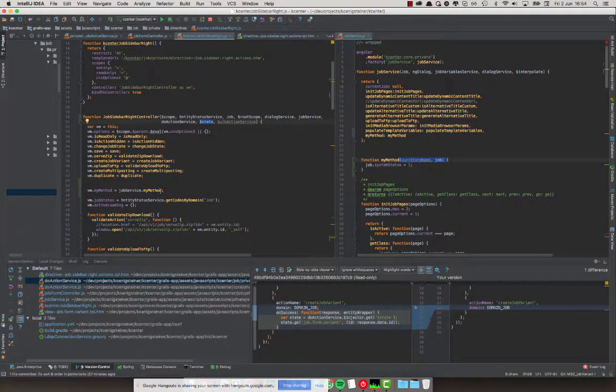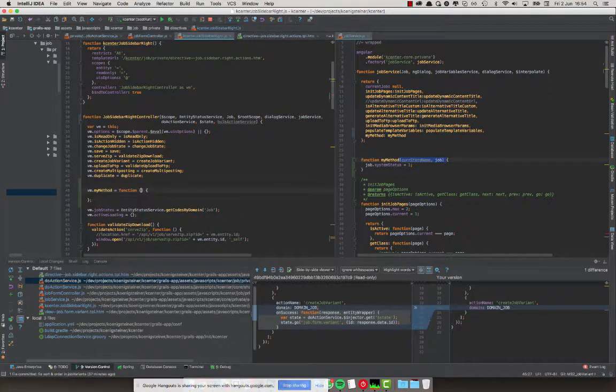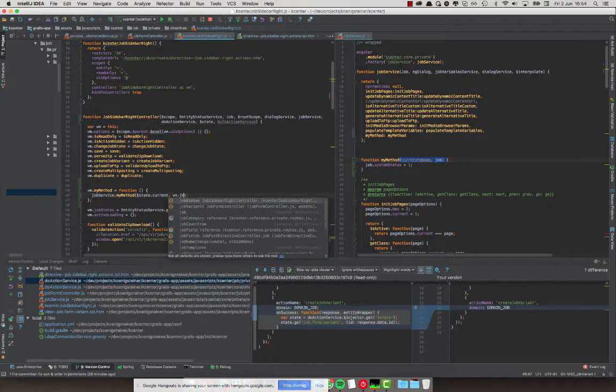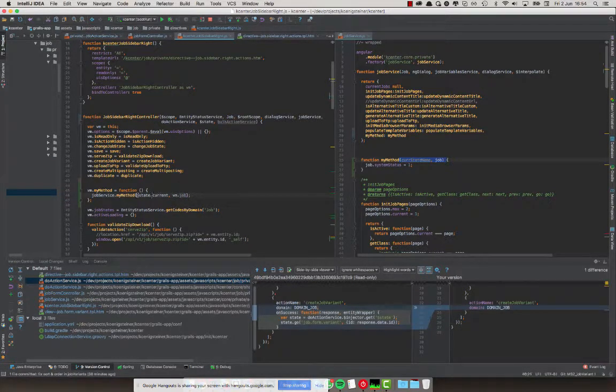So what you can do, instead of just putting in a reference like this, well, one way would be also to actually declare a little method, just a short method that the only thing it does is it passes any parameter that we have onto the my method, but also at the same time puts in the state.current and the VM job, right? This is one way to always make sure that these two parameters are given. And let's say then we have a type here as well, and then we would also put in the type, and then we could add the type from the front end.